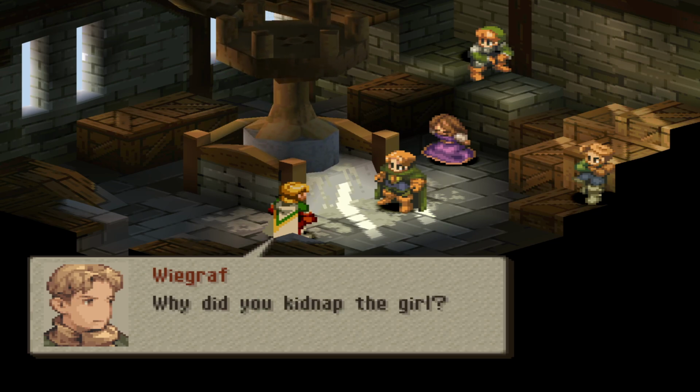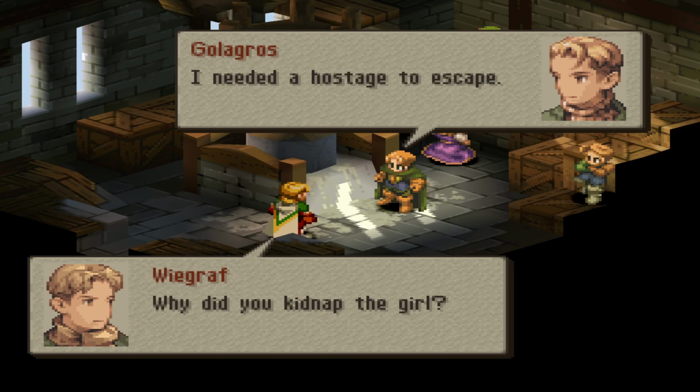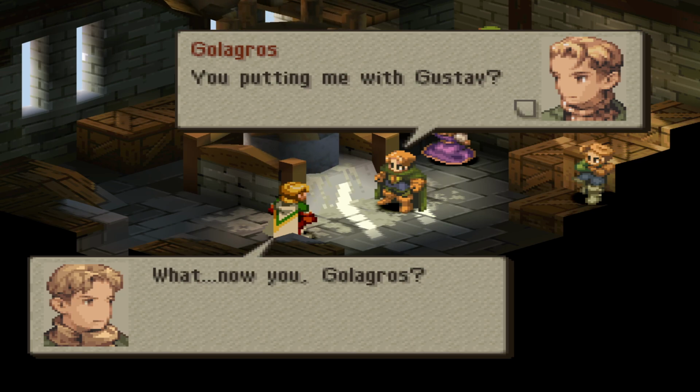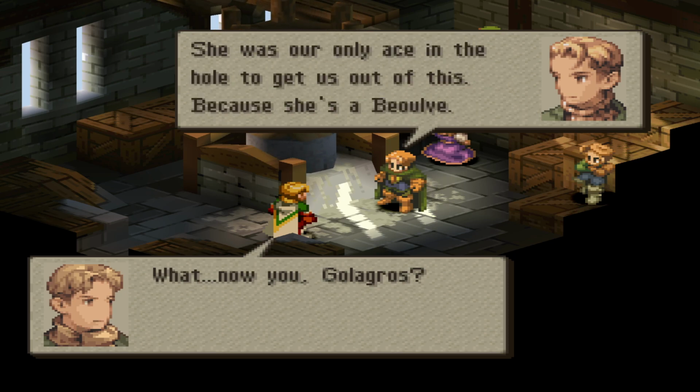Why did you kidnap that girl? Wiegraf. I needed a hostage to escape. If that was the case, you could have let her go later. What, now you? Golagros? You putting me with Gustav? Think. The Death Corps lost most of their men, and now are surrounded by the Hokuten. She was our only ace in the hole to get us out of this because she's a Beowulf.